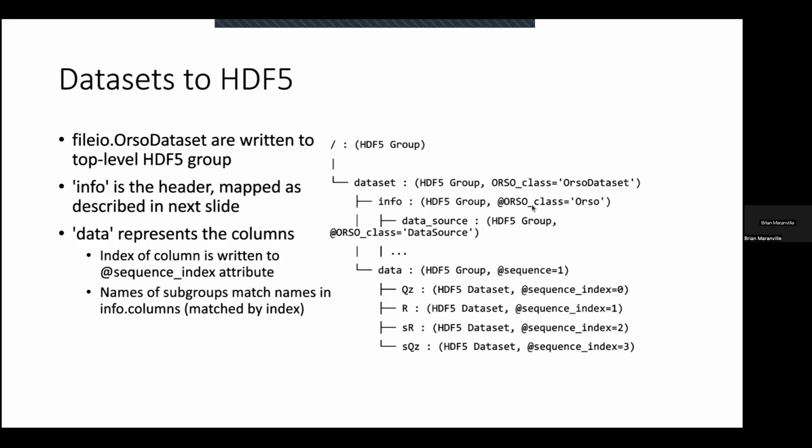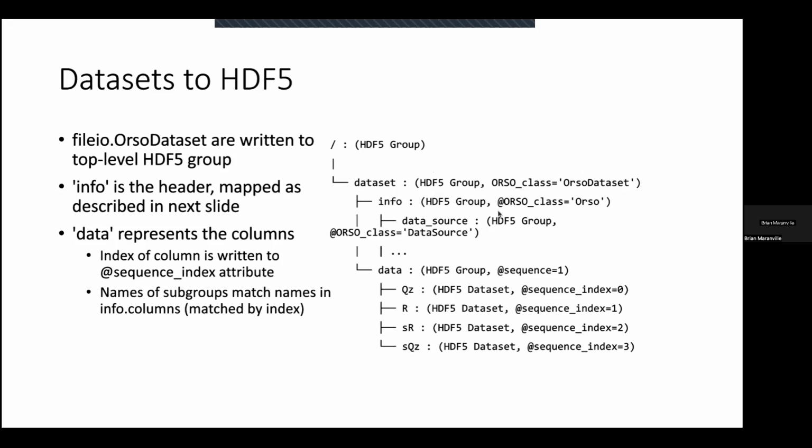And so the way those are being denoted here in the HDF file is that an attribute is added to each of these groups that is the ORSO class. And so this is something that could become an application definition in NeXus down the road if we wanted to finalize and standardize this structure. So these would form the basis. This is where NX-CANSAS comes in, and they define all their classes with these names in here.